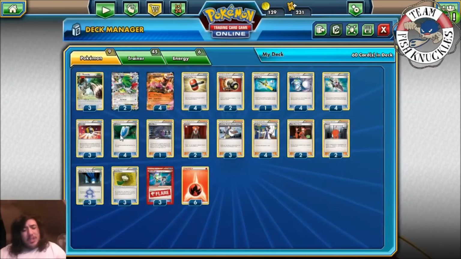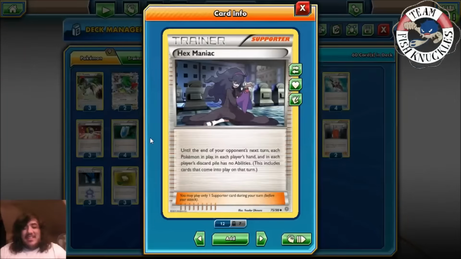Now, we do play 1 Hex Maniac, and this is mainly against Aromatisse. If your opponent's playing Aromatisse, they're playing a Fairy deck, and they can use Geomancy to get out 2 energies, and then they can use Aromatisse to move the energies up to the active Pokemon, and that's where Hex Maniac comes in. You can use it so they can't use the Aromatisse. It's still going to be a hard matchup for sure. Also, if you use Hex Maniac, it makes it where your opponent can't play Shaman if you want to, or Hoopa, but you usually want them to play that so they draw through the deck quicker.